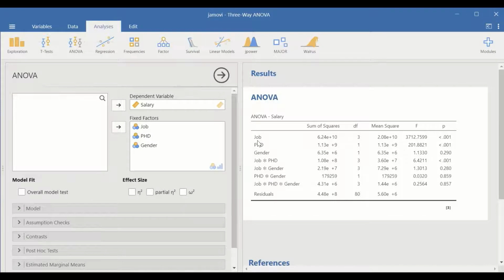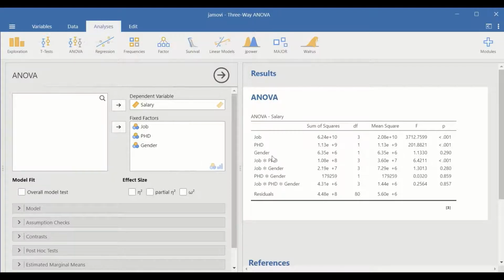For the first factor, there is a significant difference in the salary earned among 4 different classes of professions: doctor, dentist, pharmacist, and nurses. For the second factor, which is the PhD factor, there is a statistically significant difference in the salary earned between those who have a PhD and those who do not.